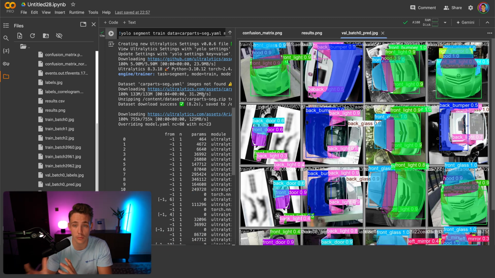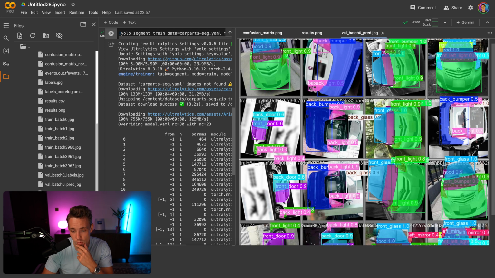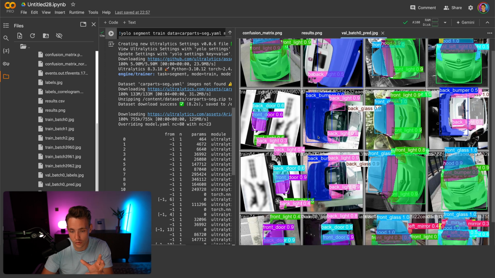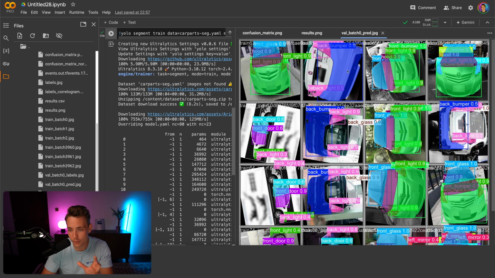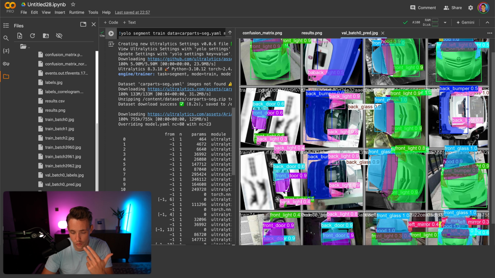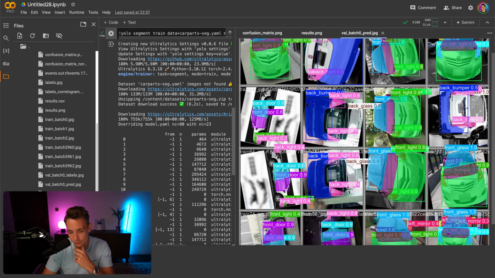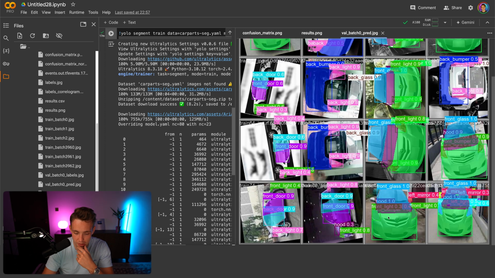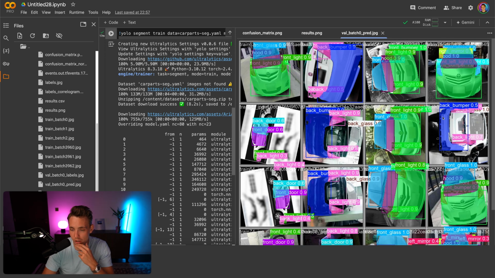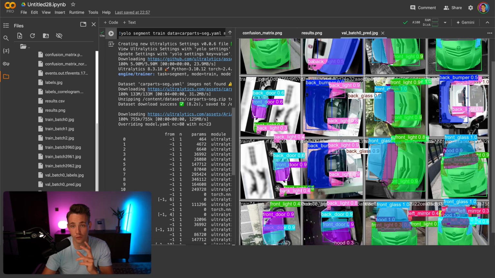If you go down and take a look at one of the validation batches, these are images that we're passing through the model. It has never seen those during the training, and this is just to see how it actually does at predicting on new images. It looks pretty good. We have back bumper, front bumper, front left light, front light, hood, front glass, and so on. It looks pretty cool. We also have a back door, front door. It looks pretty much in line here. Pretty good accuracy. We probably missed some detections. I can see we missed some wheels and so on. But again, we might need to train this model for longer.